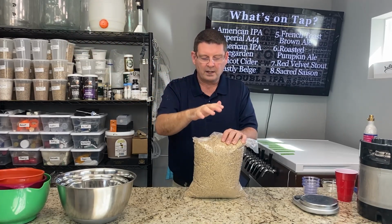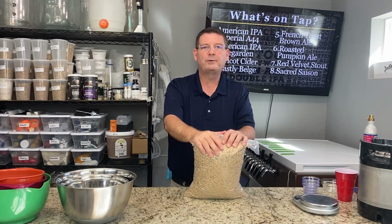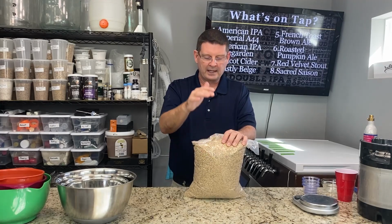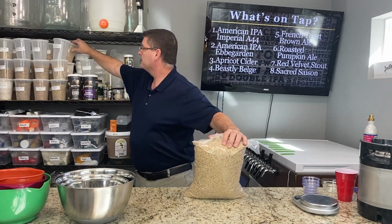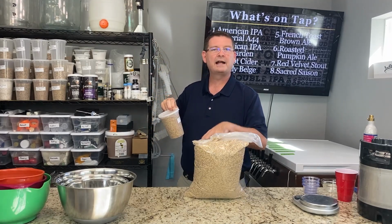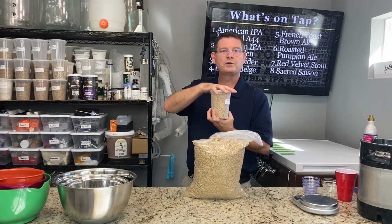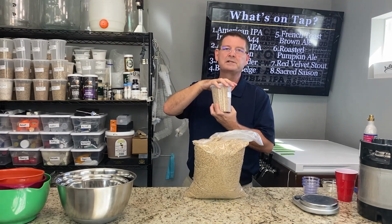So I do that. After 48 hours, I take it back out and I let it sit for about 48 hours just to get up to room temperature. Then I take them and I dump them in either the small containers or the big dog food type containers that I have all my base malts in. And I put a little CO2 over the top so I know there's no oxygen, because my assumption is bugs need oxygen too.